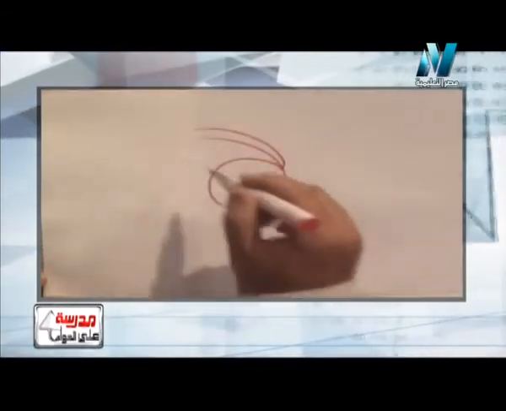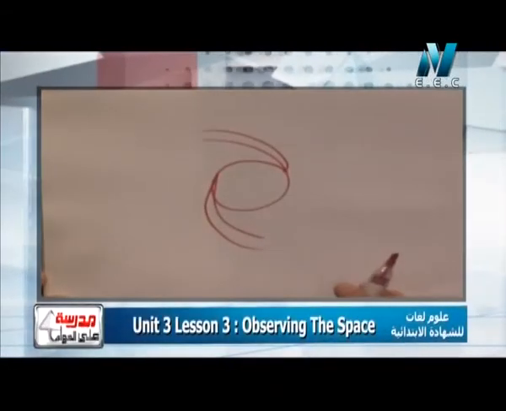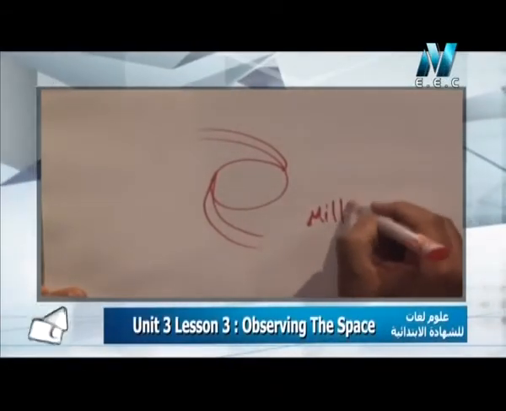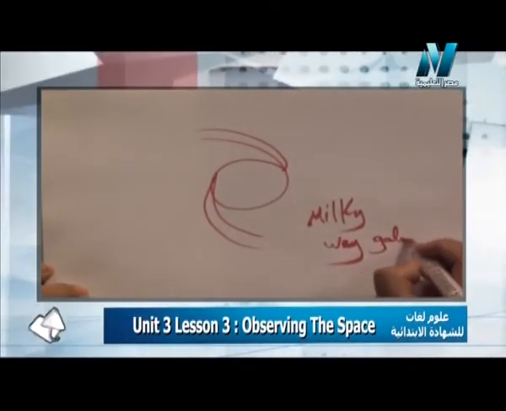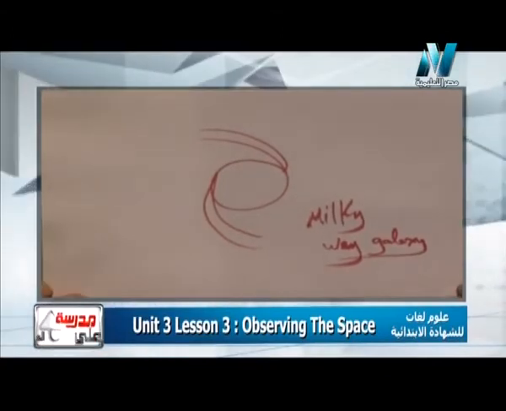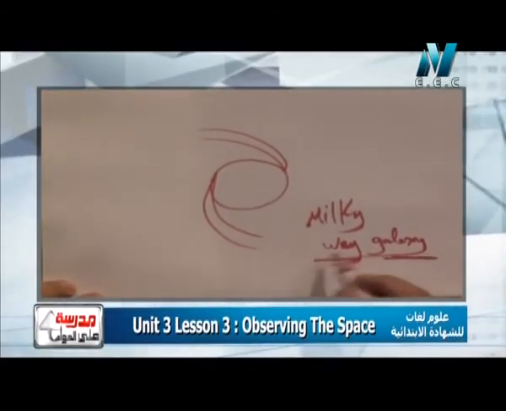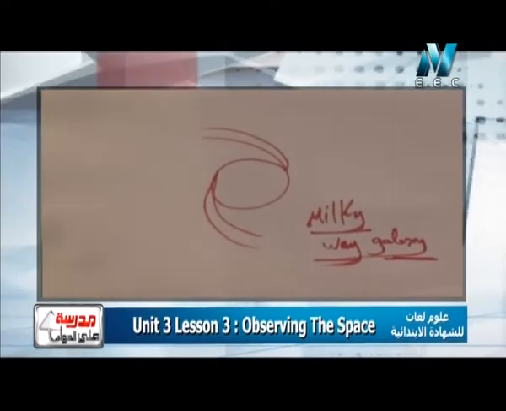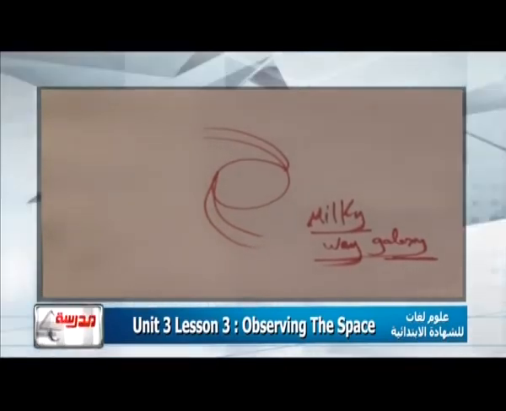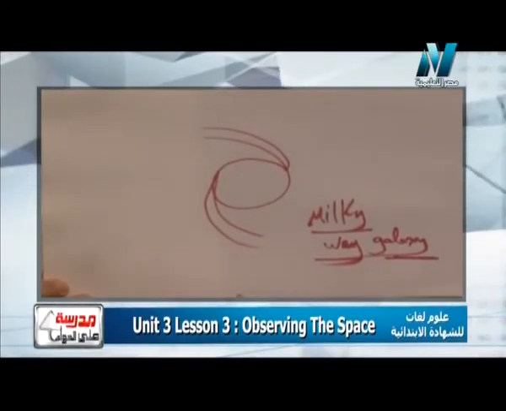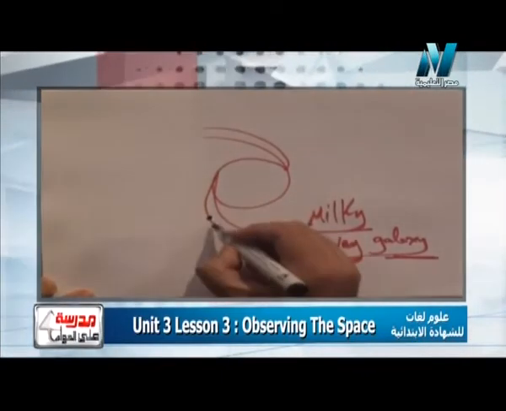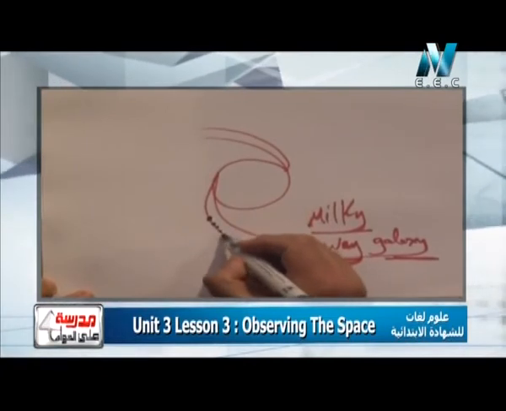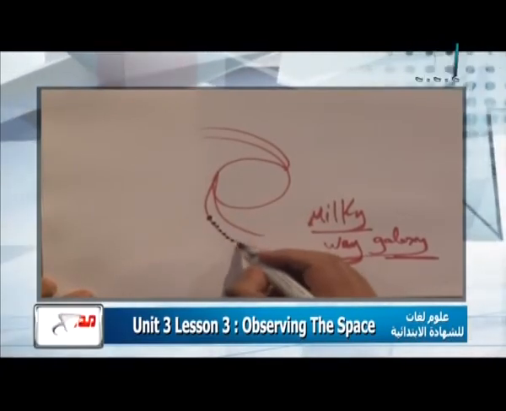So look here, imagine that this is the Milky Way galaxy. Okay, that's the Milky Way galaxy, and we know why this galaxy is called by this name. سميناها Milky Way because it's like the white drops of milk on the black street or on the black space. And where is the solar system? Solar system is found here. Look, here is the sun, 8 planets: Mercury, Venus, Earth, Mars, Jupiter, Saturn, Uranus, Neptune.